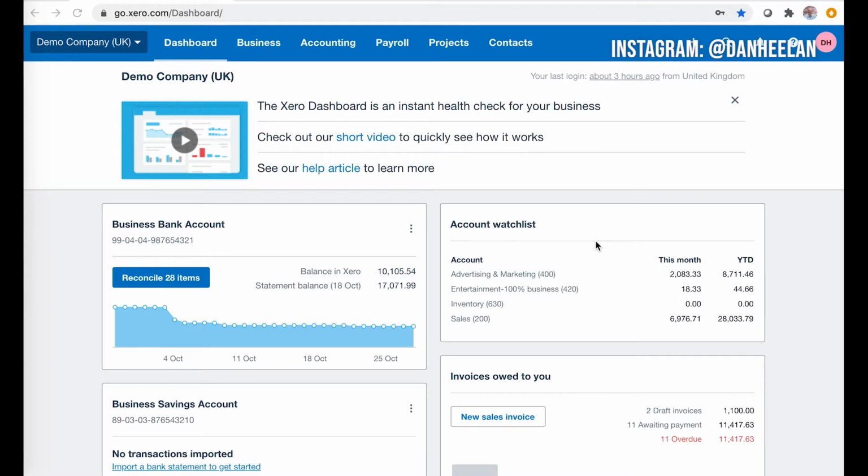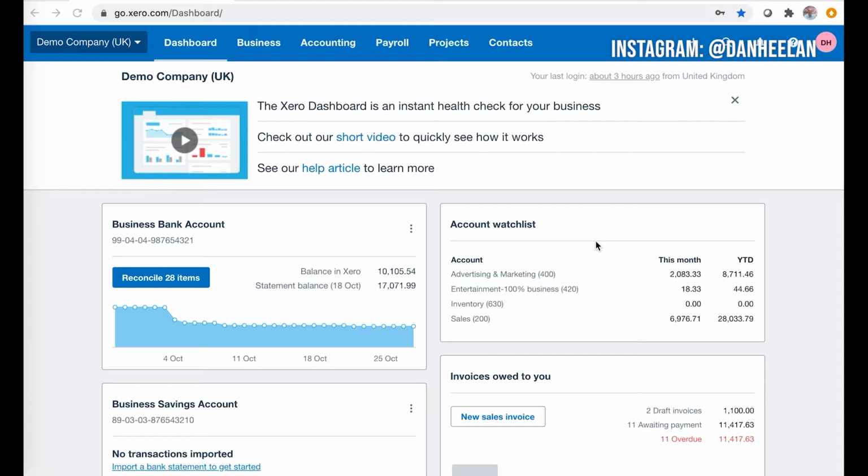Now, if you've got something regular, say you're an IT company and you do data backup and you want to repeat your invoice every month for the same customers, or you're a web company and you've got hosting invoices, or you're an accountancy company and you've got payroll, or whatever the case may be, something where it's the same thing every month, it's possible to repeat the invoices. And automating that is going to save you a lot of time having to raise them all the time, and also the possibility that you miss one.